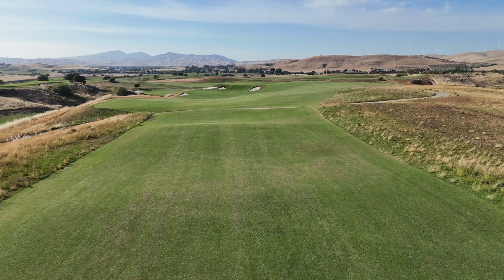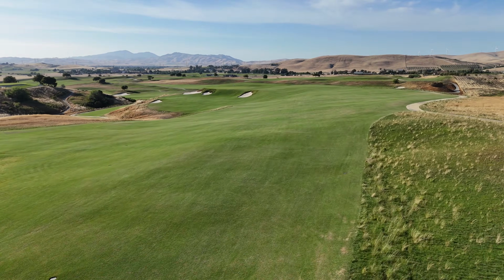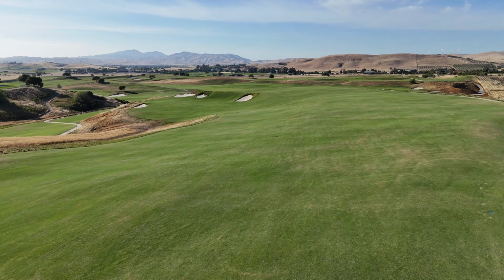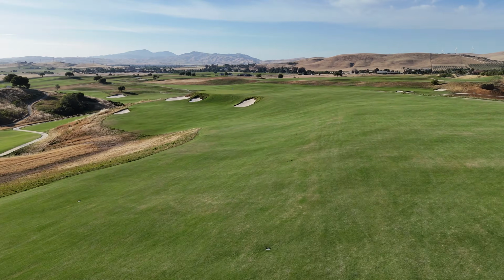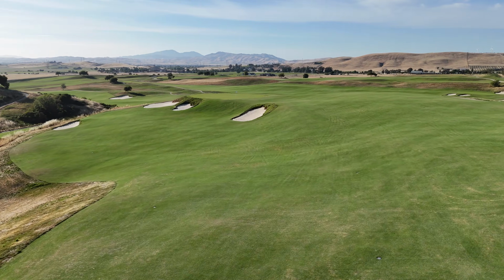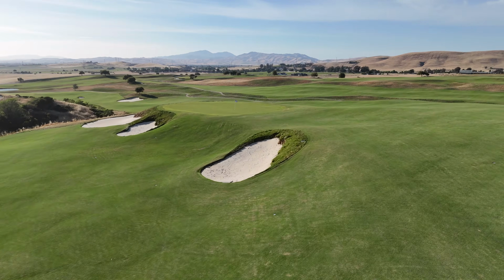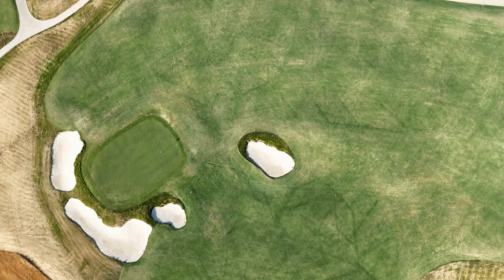The 16th hole, you're at the highest point of the property, you're on top of this ridge line, it can be pretty windy up there, drivable par 4, and really the hole is set up almost like a traditional cape hole, moves from right to left, but instead of having water to the left, we actually have a fairway down there too. So the fairway on the right is elevated.